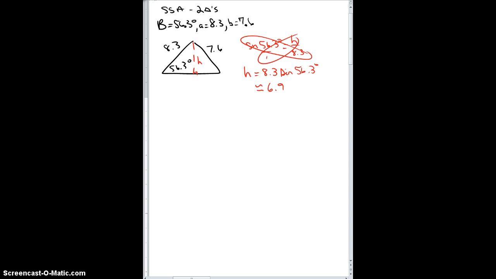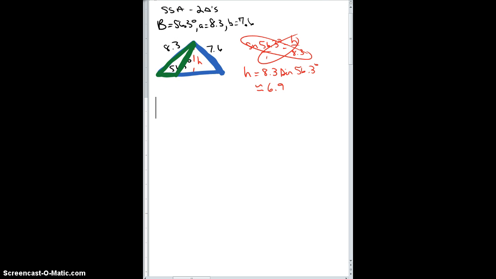Since this is shorter than this side, that tells you there are actually two possible answers. One answer is what I have out here already, this triangle that I drew, where this is an acute angle. But another possibility is that instead of swinging this out, I could swing it in, and have this triangle where this is an obtuse angle. If I swing it out, I get the blue triangle with an acute angle right here. If I swing that side in, I get this green triangle with this obtuse angle.